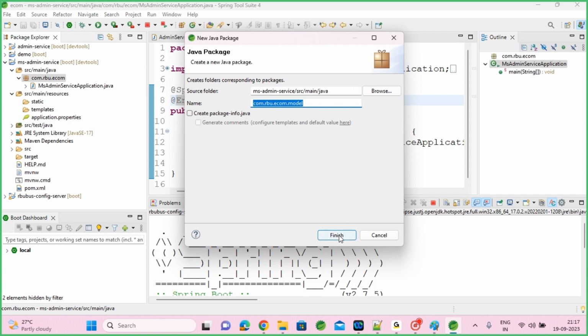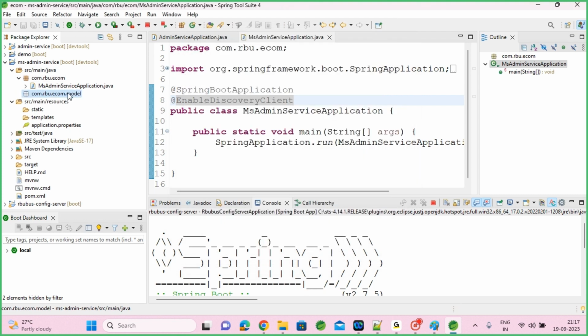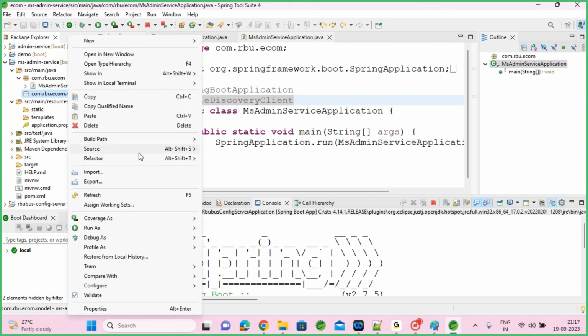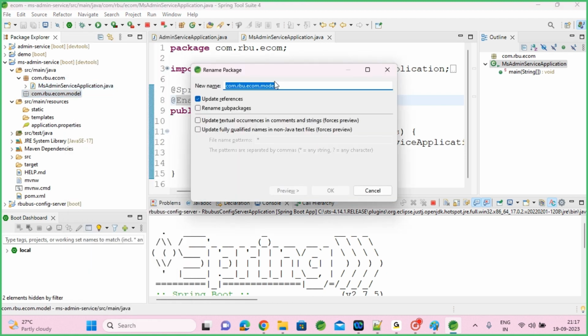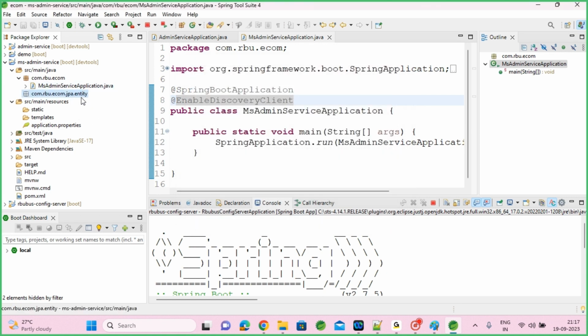Here you can put your model objects or JPA models; you can name it anything, any useful or understandable name. You may put entity also, or JPA.entity also. It's up to you. If you follow a good package naming convention here, people can easily understand what is inside this package.